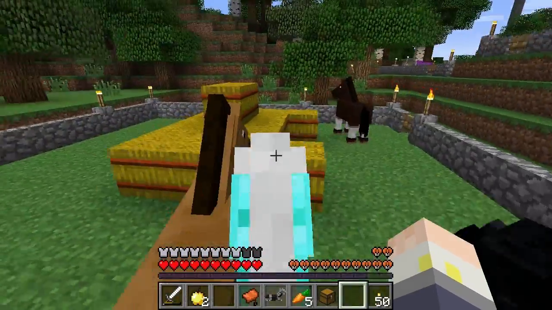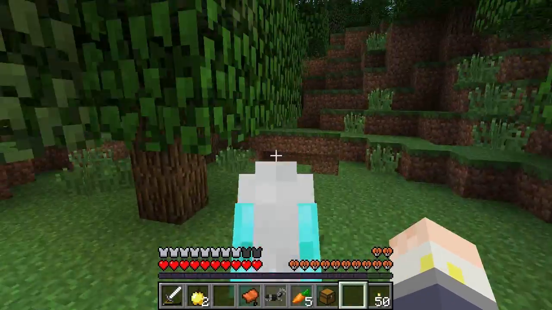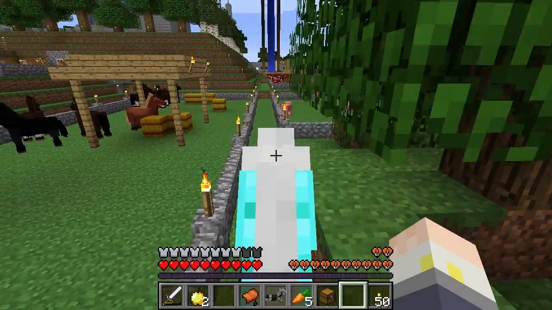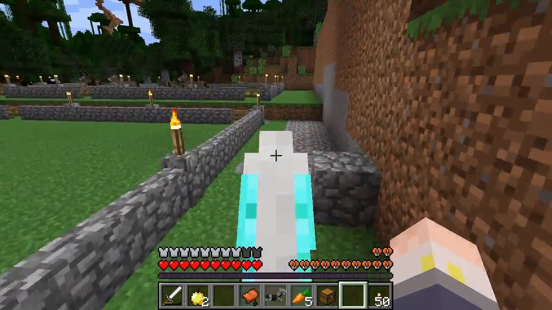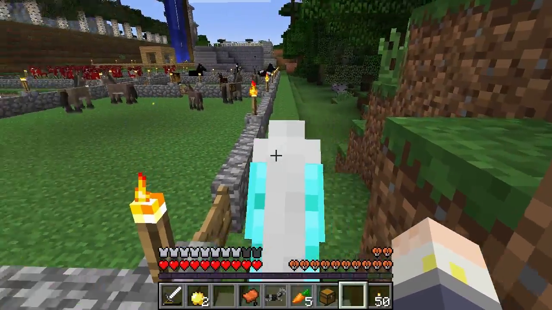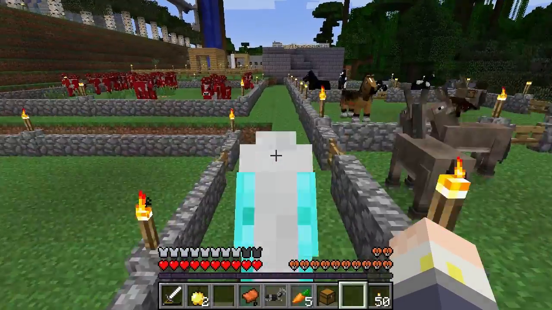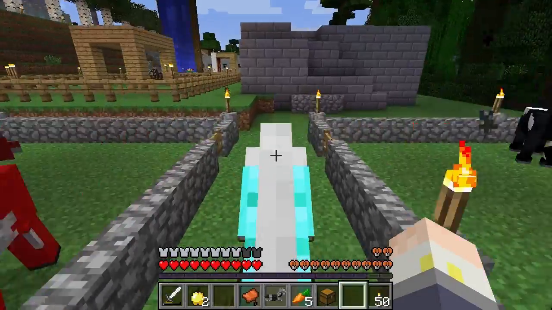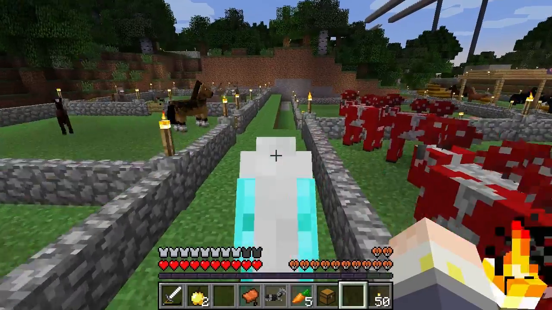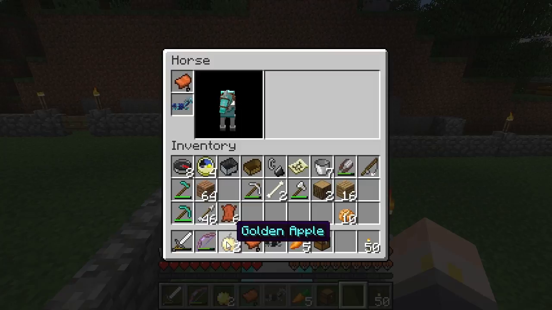Why can't I jump over there anymore? There we go. So as you can see, as you're controlling them, you've got the kind of weird horse heart health bar down in the bottom right. And this one's got diamond armour on. I don't think there's any particular place where you can find diamond instead of iron or anything. It just so happens to be what you find in the dungeon or wherever you find it. I'm going to equip a bow.